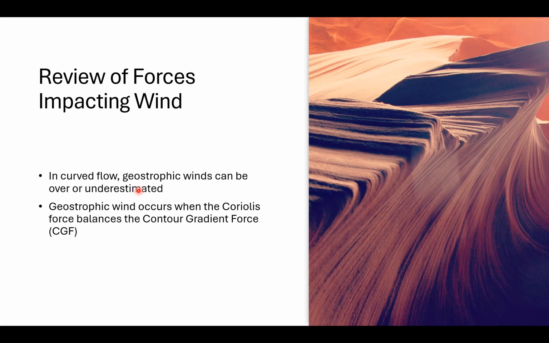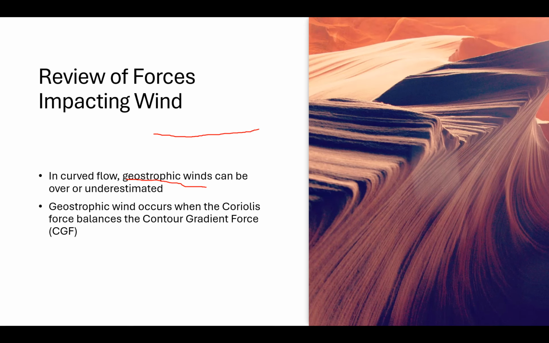All right. Additionally, we talk about the upper levels of the atmosphere. Let's go above the surface, above the ground. We talk about curved flow. We have these geostrophic winds that can be over or underestimated. And let me just do a quick review with you on geostrophic winds. Okay, geostrophic winds. You are going to find these winds above the friction layer, so in the upper levels of the atmosphere. And in the upper level atmosphere, you have these height contours.